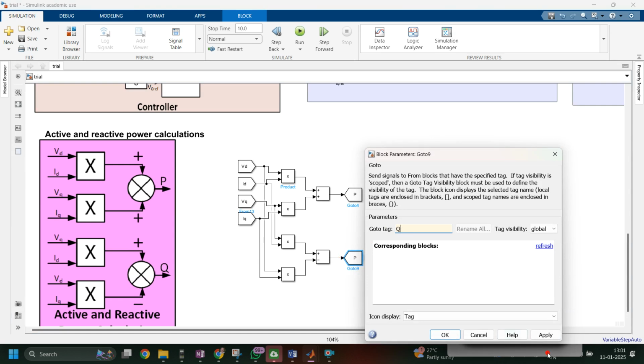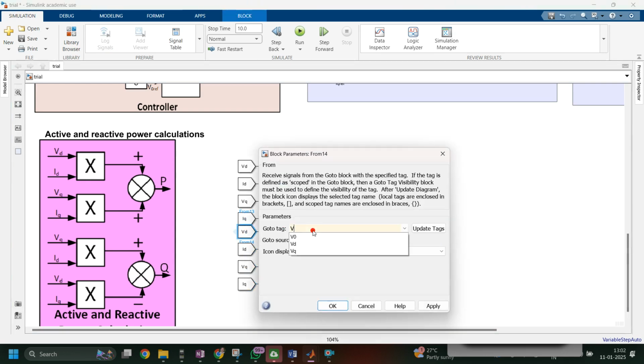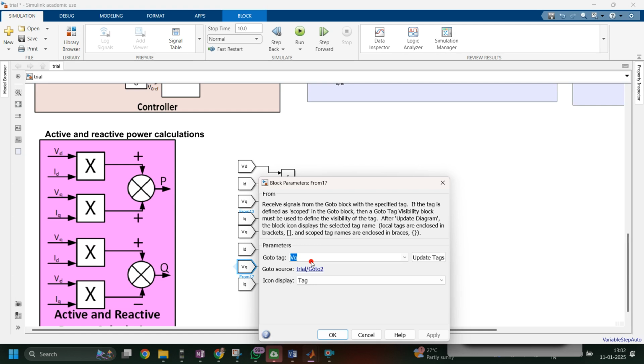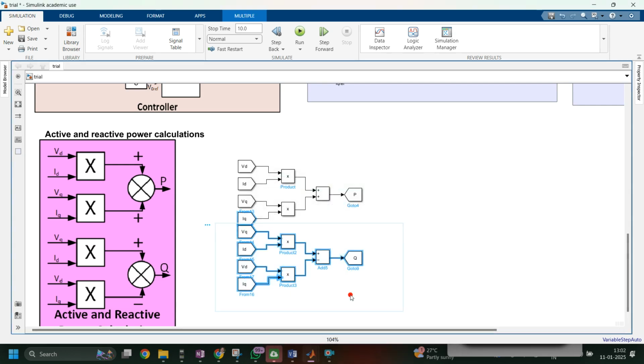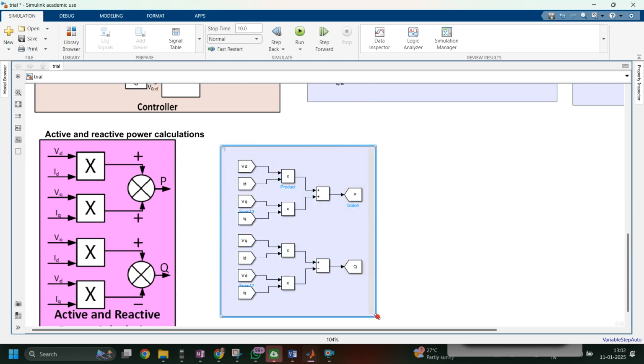If you want to implement like this, you can, or you can connect these blocks separately for easiness or for good looking. Take this, Control C, Control V, copy and paste here, and you connect these blocks here, but this should be VQ into ID, and this should be VD into IQ. Likewise you can do this circuit. So the latter one is for reactive power calculations, and the upper one is for active power calculations. So let me create an area where this is active and reactive power calculations.